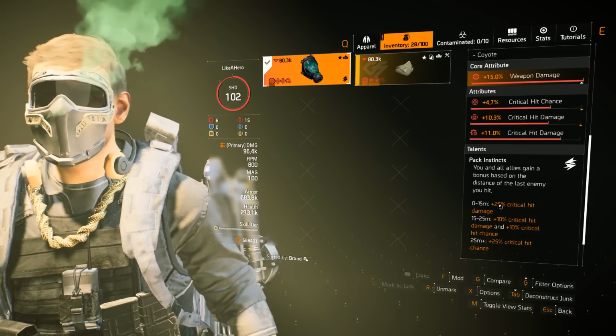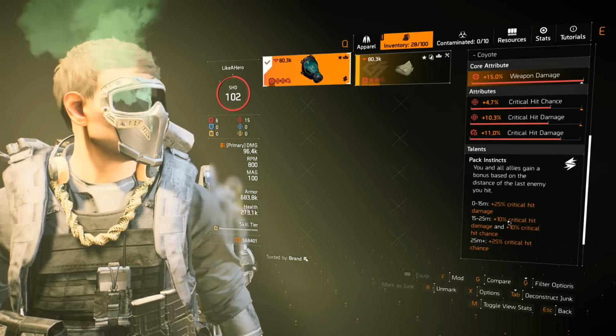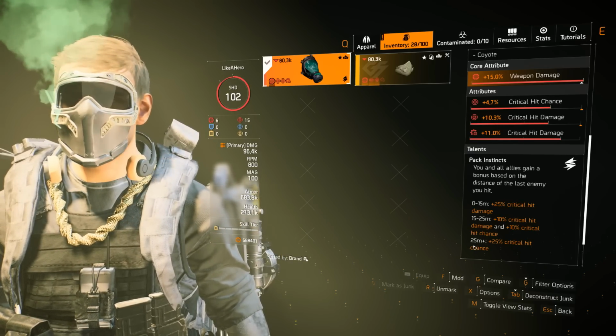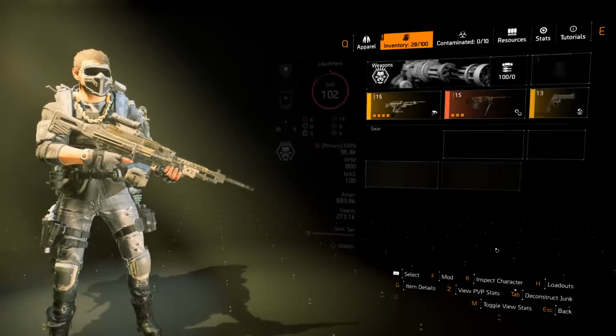Anything that you hit between 0 to 15 meters gives you and your team 25% crit hit damage. Anything you hit between 15 to 25 meters gives you 10% critical hit damage and 10% critical hit chance. Anything beyond 25 meters is 25% critical hit chance.